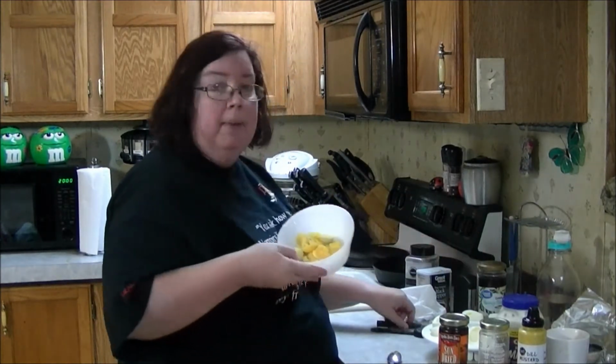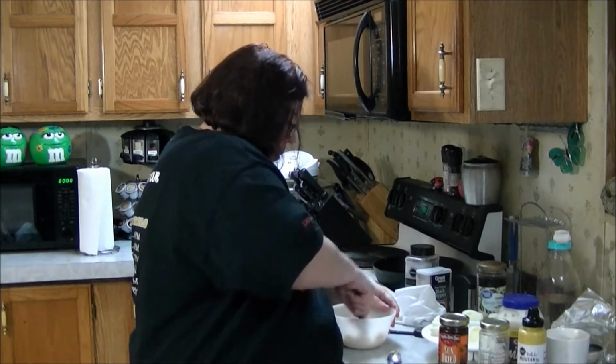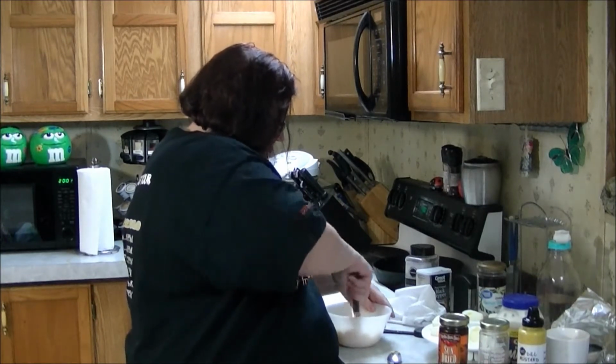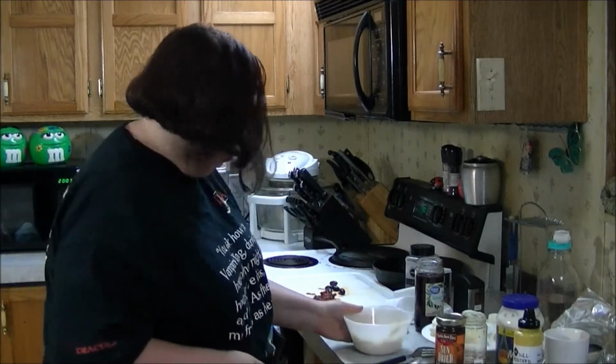Alright, so I've already got my eggs out in my bowl. So I'm just going to start mashing them. And I did have the one white in here because it broke. So I'm going to mash it up really, really good. I've got my eggs mashed as best I can get them.